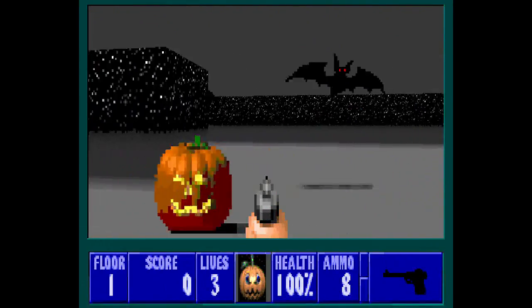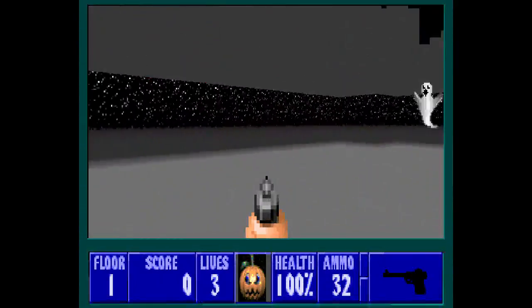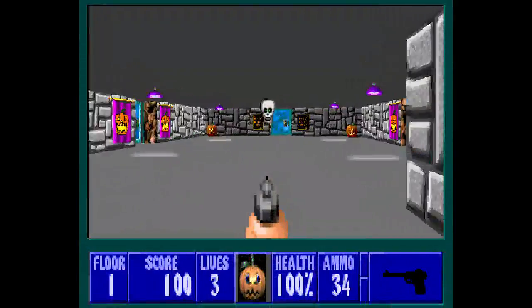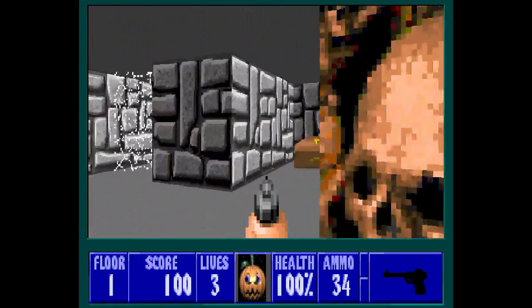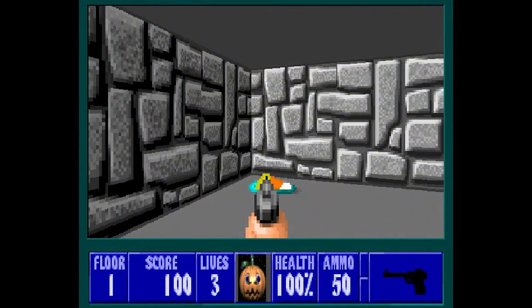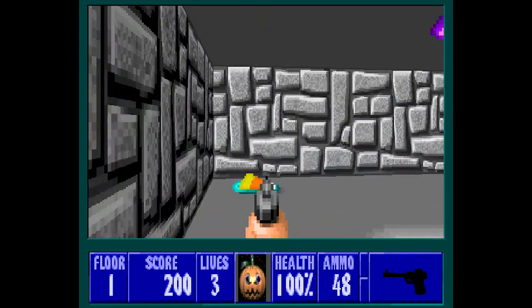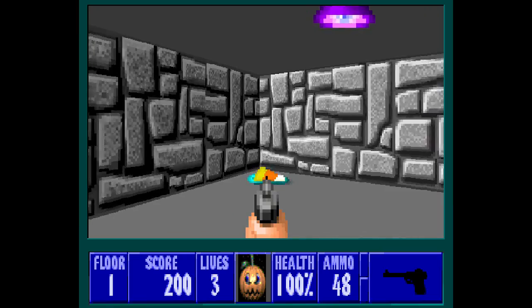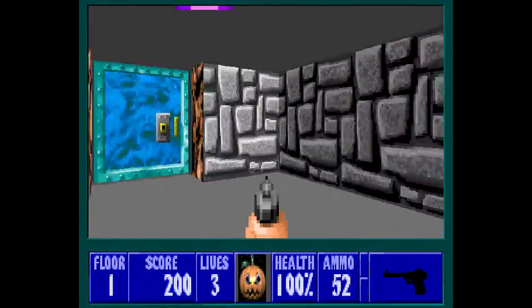Yeah, I might be using quick saves just because it's live and I'm not editing this out in post. Alright. Oh, look at that. A gigantic candy corn. Truly, this is the most terrifying of Wolfenstein mods.